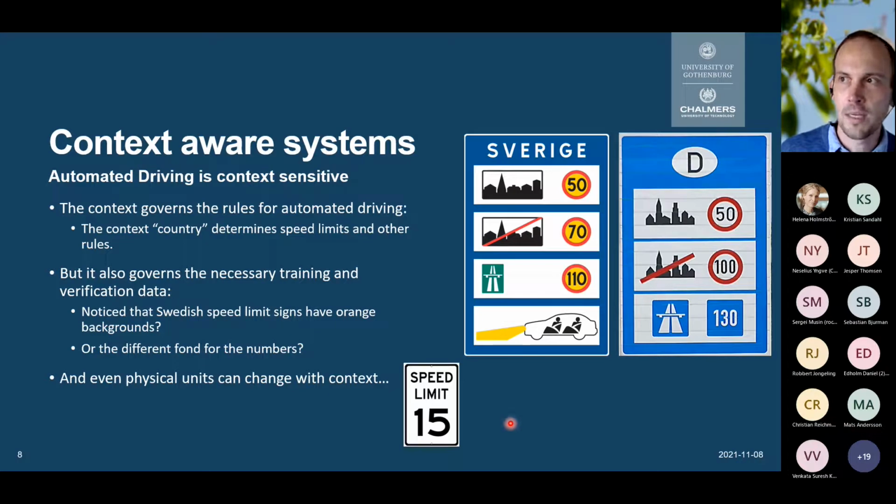Now, it is quite unlikely that you will use a car that is designed for Europe in the United States. But imagine you are living in Ireland, and you are crossing the border that you are not actually seeing into Northern Ireland. Suddenly all the speed limits are not in kilometers per hour anymore, but in miles per hour, because in Great Britain they're using miles per hour as well.